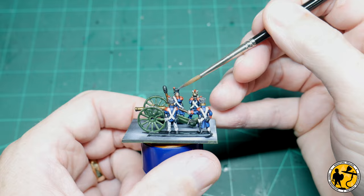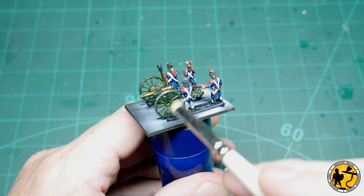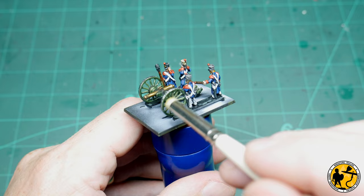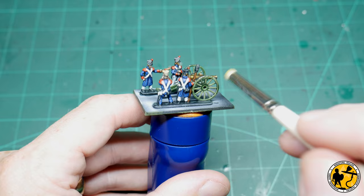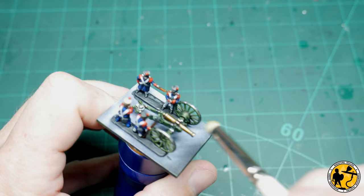Now the wooden areas of the cannon, so the wheels and things, were looking a little bit dull to me, so I've used some Middle Stone from Scale Color just to give it a nice little highlight, very, very gently there, just picking out those areas. Again, you don't need to do this if you're adding dust and dirt and effects to the wheels like I do anyway, and they don't always show up, but this did make a little bit of a difference.